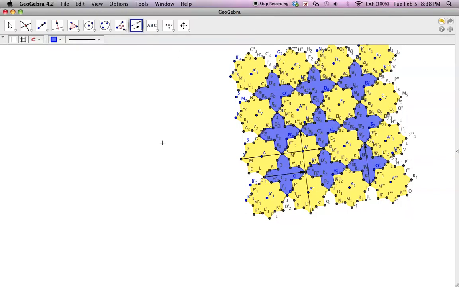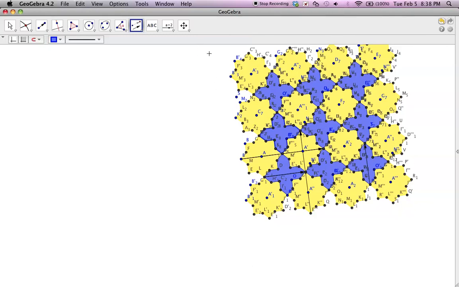Okay, so you can continue tessellating and making more copies. Right now we've got 4 by 4 8-pointed stars, so we've got 16 8-pointed stars. If you translate the whole figure again over here, you're going to have 32 stars, and then you can do it again. You're going to have 64 stars. So you can make it as big as you want. Maybe you want to make it very big so you can have a pattern for wrapping paper or something like that. But you can keep going as much as you want.